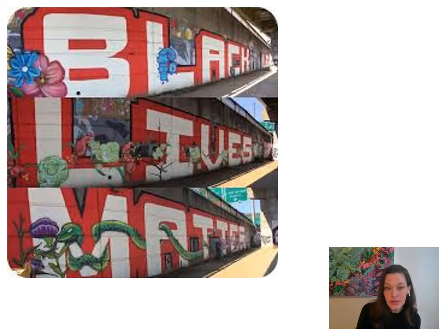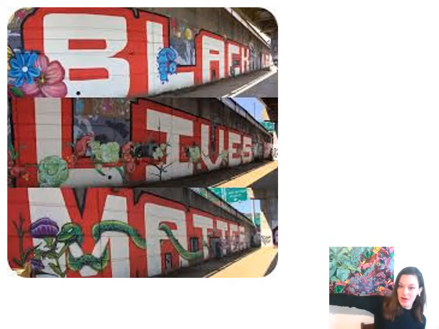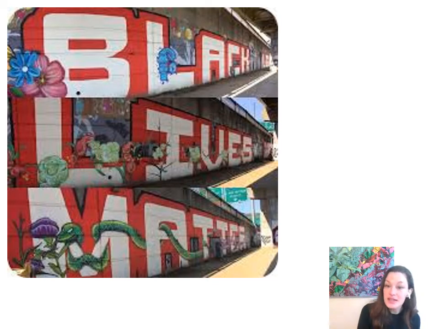Here is another mural that you can get to from that mural in about 5 minutes walking. It's underneath the Point Park on the side that faces the north side. And this was made in the summer of 2020. Something very interesting about this piece, and I should mention that it's one really long piece, so these are just three images stacked of the much longer piece. One thing that's interesting about this is that it is really large, and so you can see it from the north side. It's super noticeable, which is pretty much the point. You want people to see it.